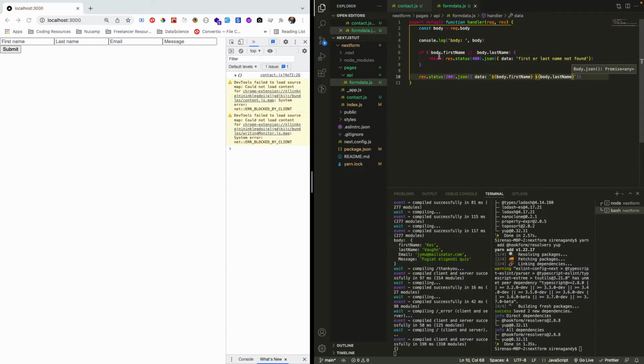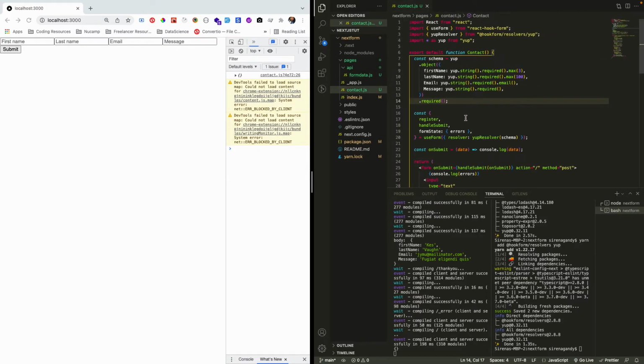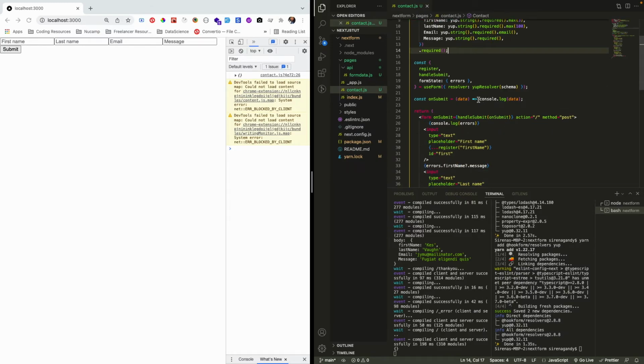Okay. All right, so now we need to go back into our contact.js file, and we have to make a couple of changes. The first one we need to do is make changes to our onSubmit function. So we're gonna delete this.